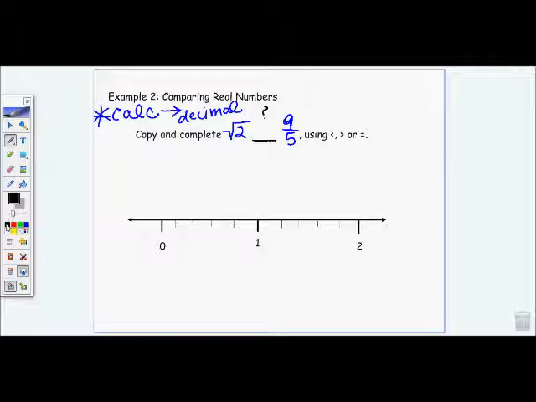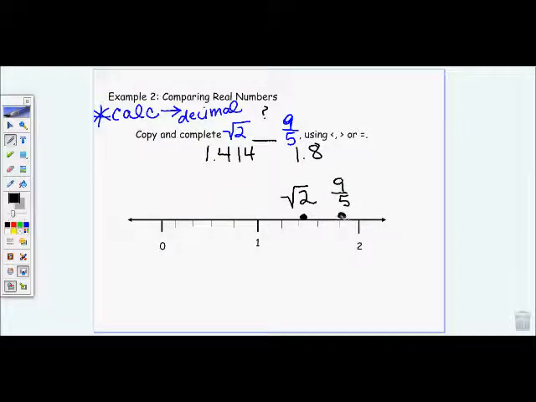When you do the square root of 2, you'll come up with 1.414. And when you do 9/5, you'll come up with 1.8. When we go to look at those on a number line, my number line is cut into 5 equal pieces between there, so they're each 2/10. So my 1, 2/10, 4/10, and a little bit more. So I can put my square root of 2 about there on my number line, and my 9/5 is 1.8, so that would end up about here on my number line.